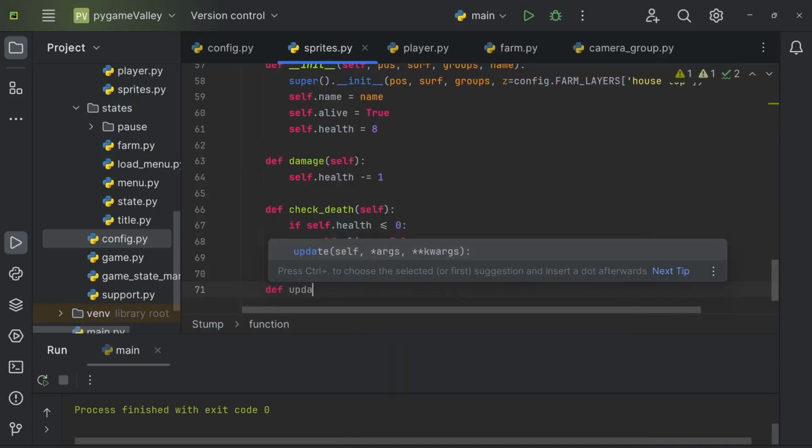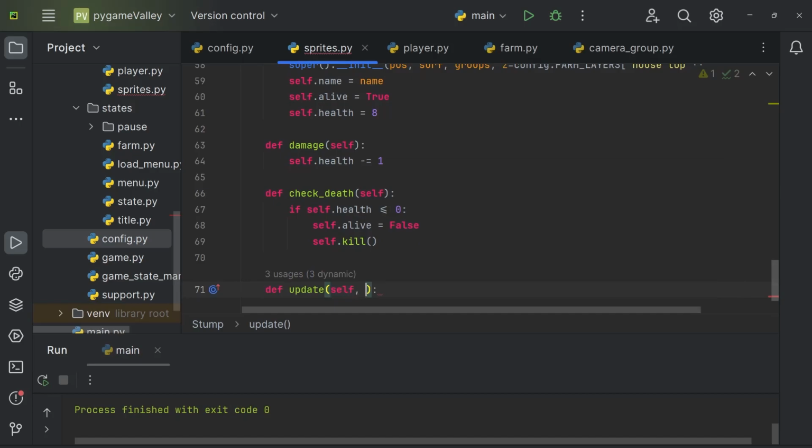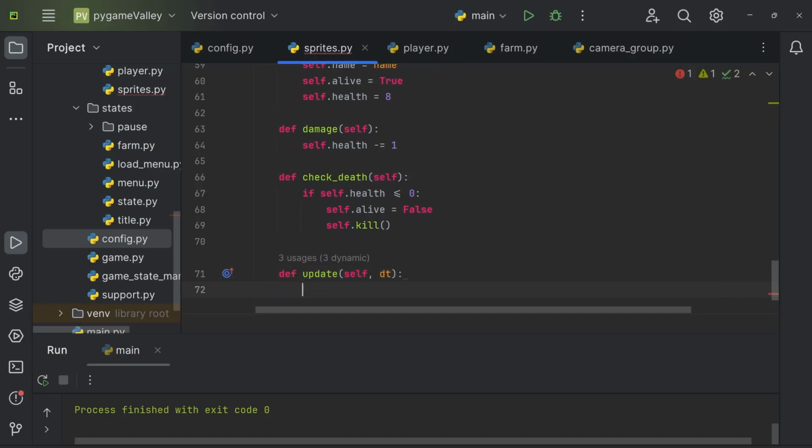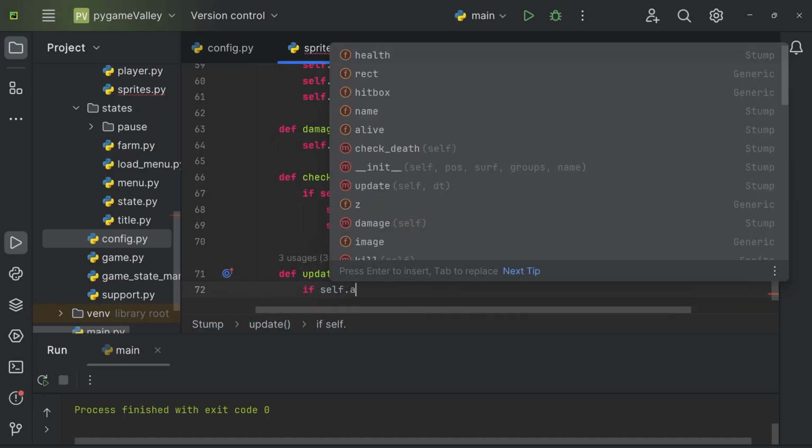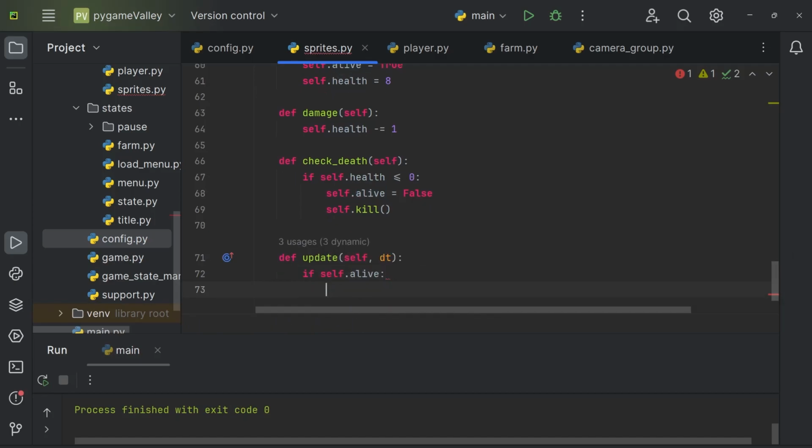And finally our update function will take self and delta time. If self.alive, so if the tree is not dead yet, we'll check if it's dead. Check if it's been damaged enough to kill it.